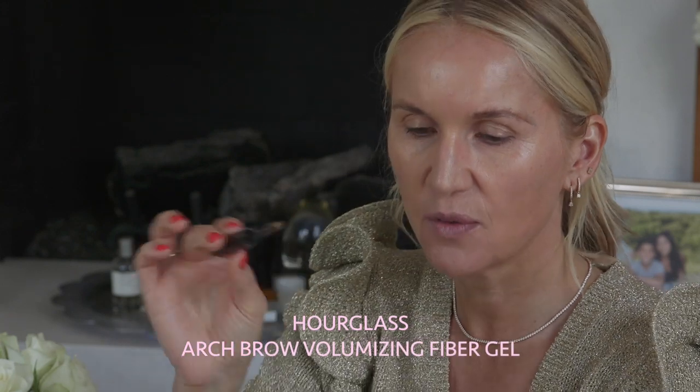After applying my eyebrow with the MAC pen, I do a third product - a brow gel by Hourglass, which is another new favorite. It's funny how sometimes you have things in a drawer and don't use them, then you discover them and realize they're amazing. This brow gel has a really awesome brush and some color, so it creates even more texture. I love using it at the end for texture and to keep my brows in place.